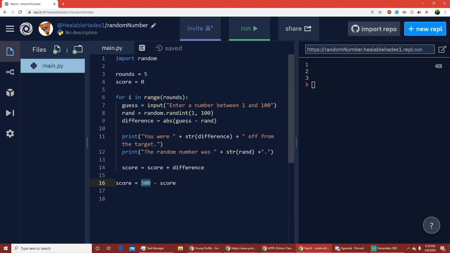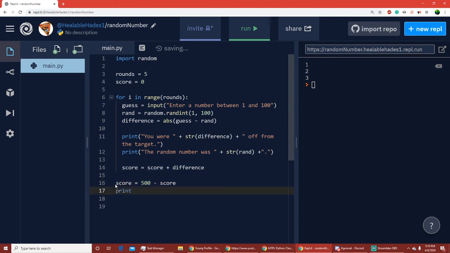But we don't want a player who does the best job to get a 0. So if we do 500 minus the score, we're essentially saying that the higher the differences the player gets, the lower their score will be. So that's why we want to do this.